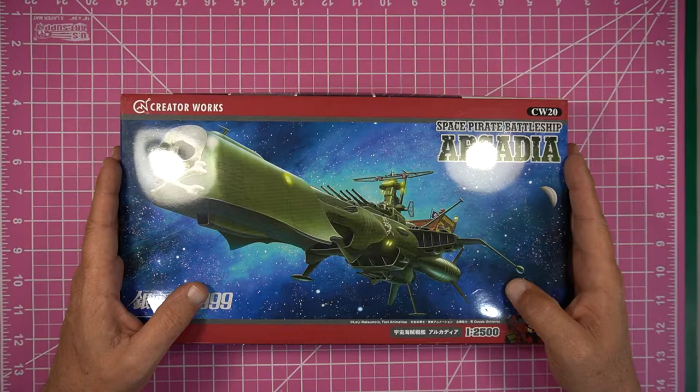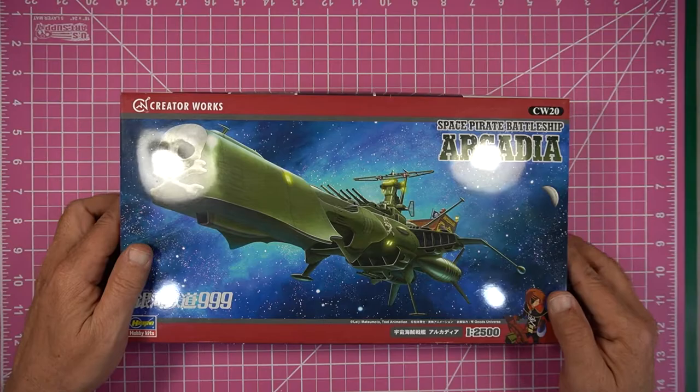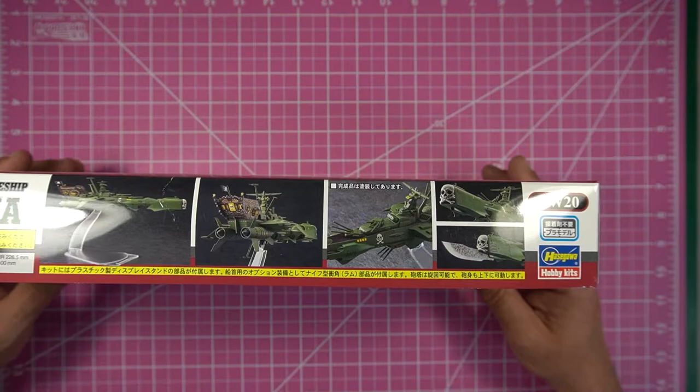Sorry about the glare on the box. It's a nice shiny box. We got the picture of the Arcadia on the front, Captain Harlock on the bottom, a few pictures of the completed build on the side, and it just has Arcadia on the other side. So let's take a look inside the box.